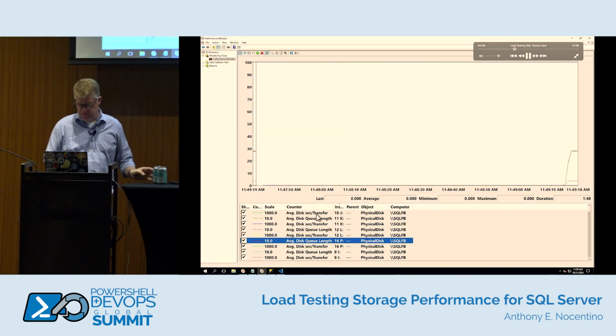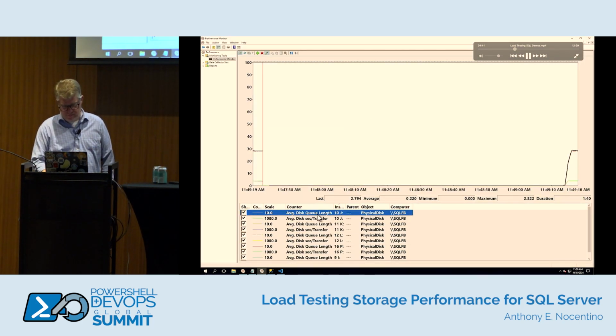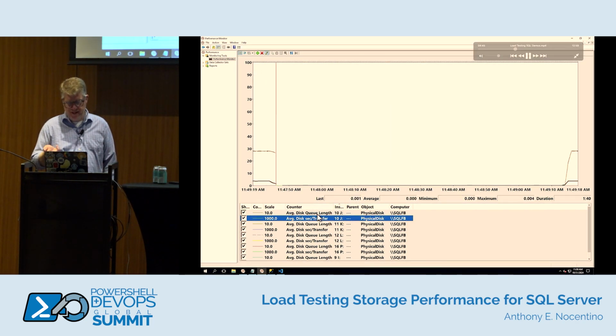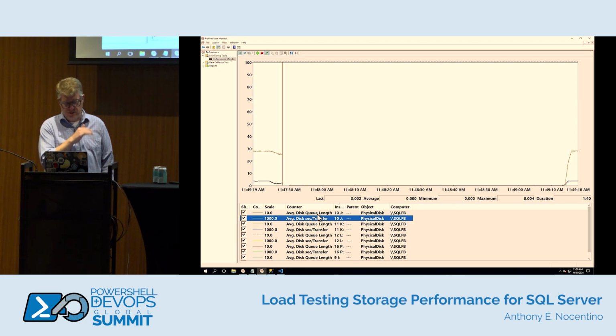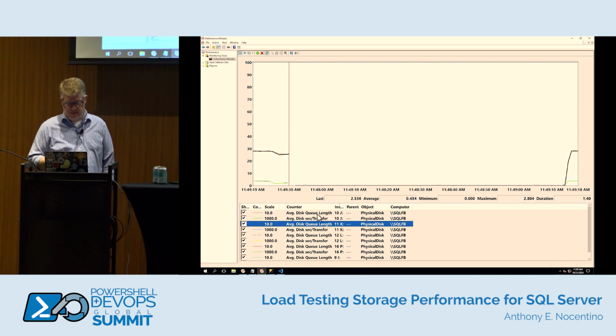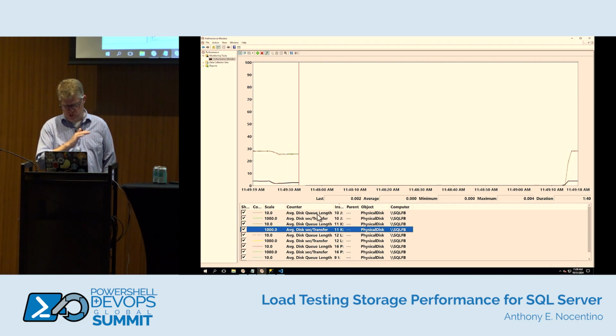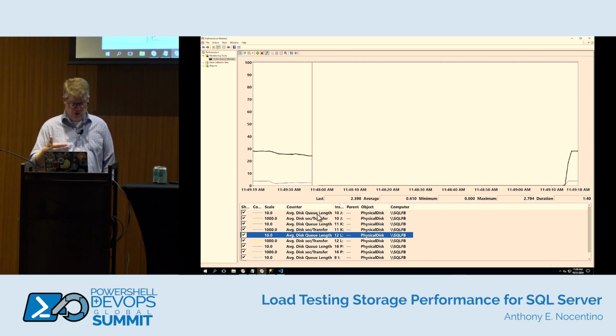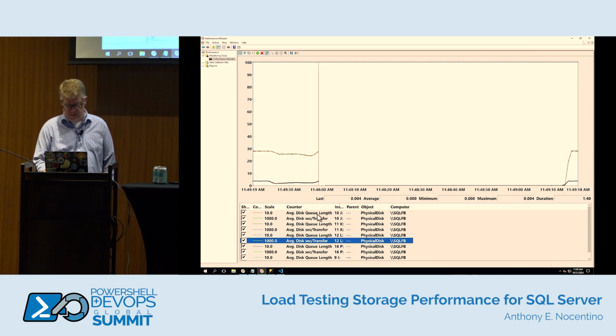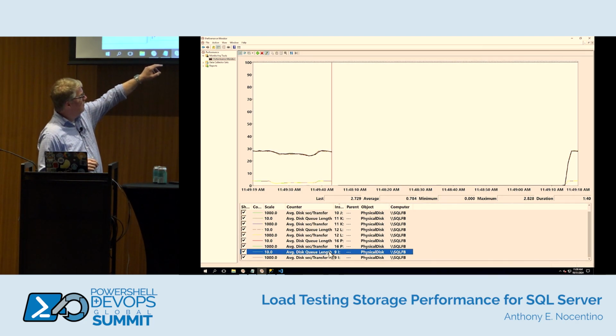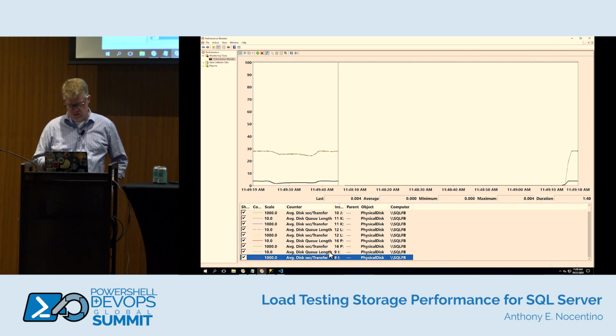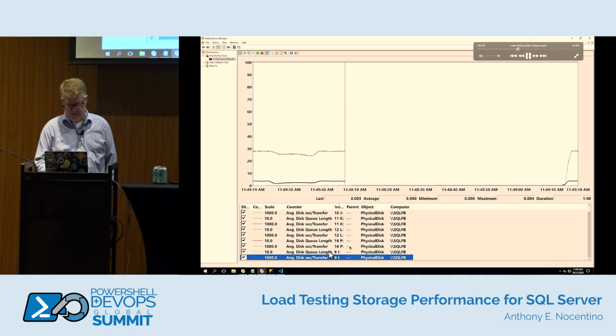So right now, I'm getting about 20 IOs queued, but is that bad? Not really, because even though there's 20 IOs queued, I'm still servicing them below the characteristic latency of the system. So queuing here isn't bad because I'm getting a good latency profile through the system. I'm just driving a lot of work. Then average disk seconds per transfer is just about 0.4 milliseconds, or 400 microseconds, for the disk latency itself.